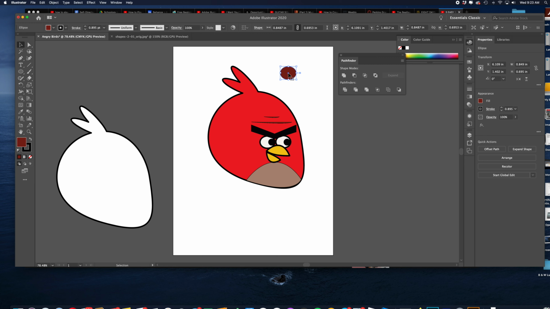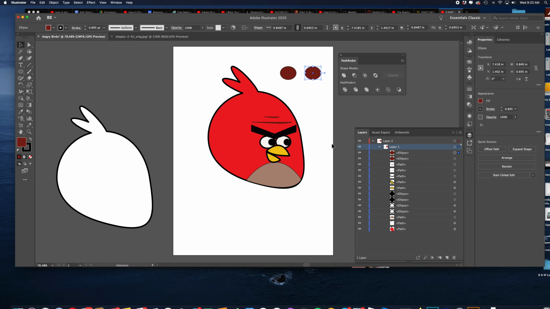Grab my selection tool, holding down my Alt key. And I'm going to try to put this underneath my eye. So I'm going to have it like that. Yeah. And I'm going to do the same thing with this one. So just have these shadows.